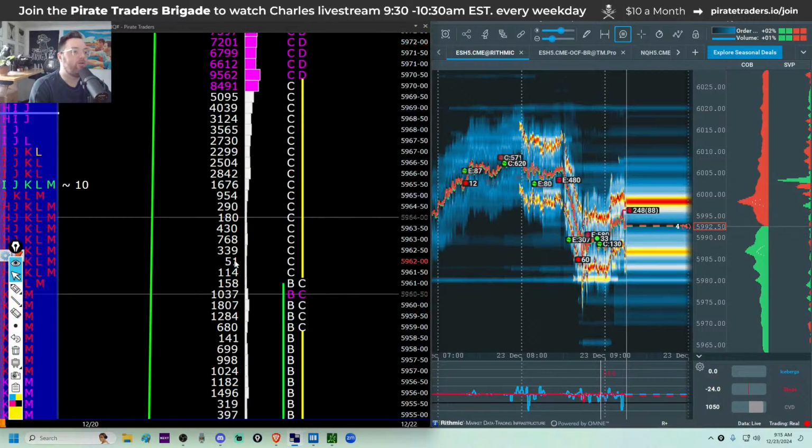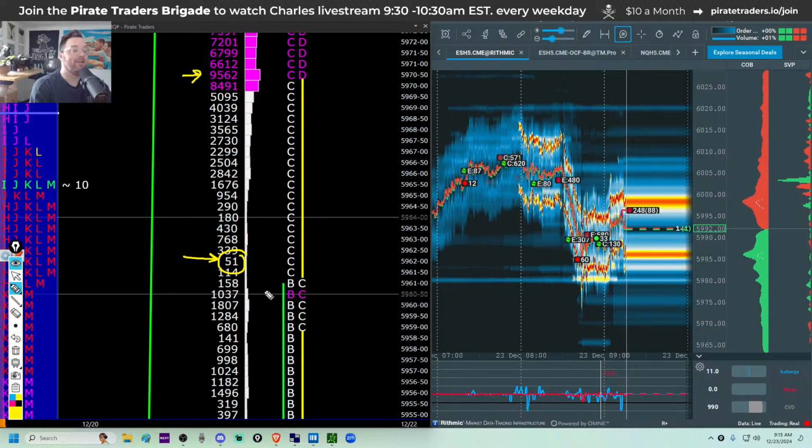At 59.62, we only had 51 contracts that changed hands. That is insanely rare to see. The market popped through this level so quickly, so fast, that literally only 50 contracts were able to change hands there. And it's not like there weren't contracts. Who were the sellers? Who were the 50 sellers there? There were 9,000 sellers up here, but only 50 here? What's the deal? You know what I'm saying? That is just very, very unusual to see, that you would have this low volume.